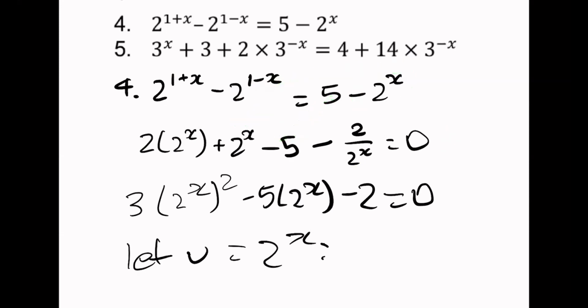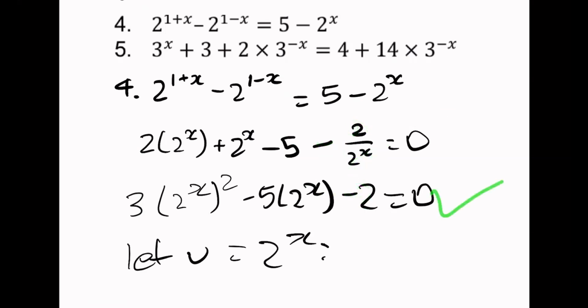Okay. Then what do you do? 2 copies of this 2 power x. 1 copy of this 2 power x becomes 3 copies. Hold on. Yes, become 3 copies. But then you multiply throughout by 2 power x because you see the denominator. So this becomes a square. The 5 becomes a 5 times 2 power x. The minus 2 is because when you multiply by 2 power x, it will cancel off. You're left with a minus 2.